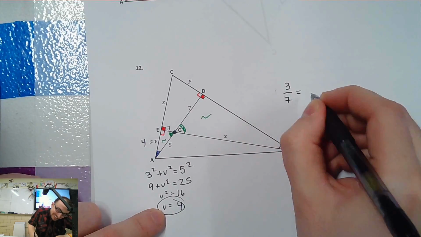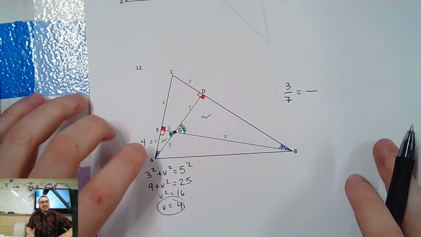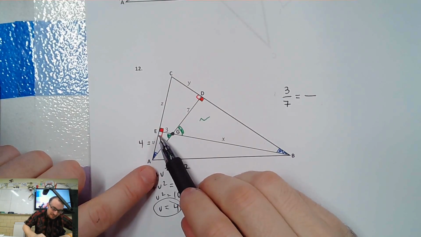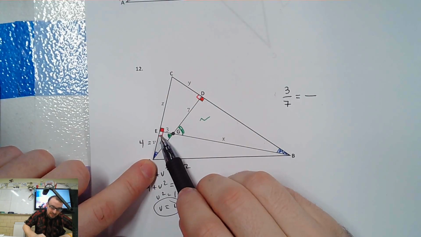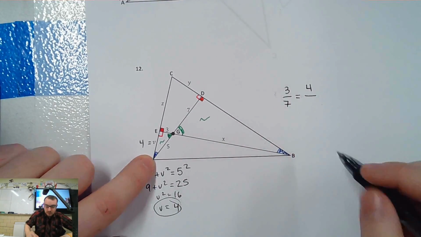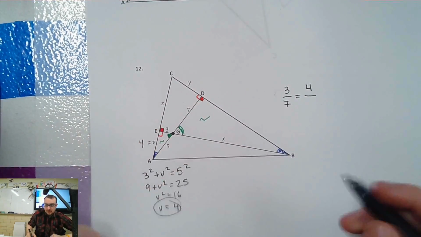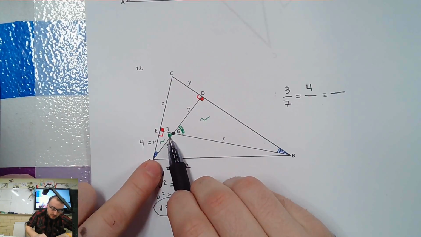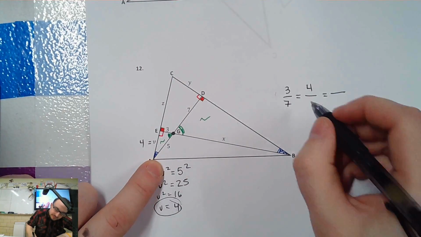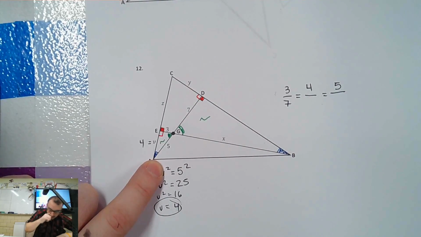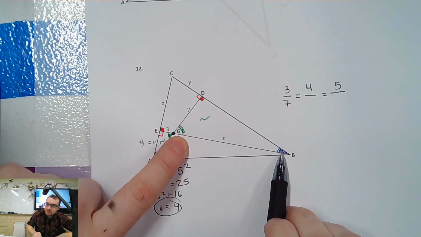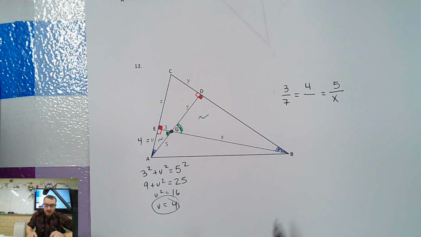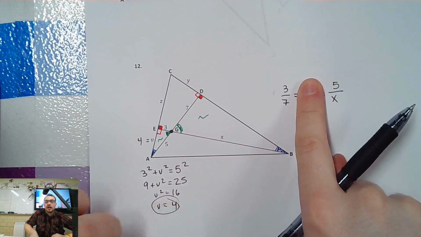Blue. I know what you were thinking, but that is pretty funny. Is it blue? All right, between red and blue on the small triangle is 4. What's between red and blue here? Oh, we don't know. Okay, fair enough. Probably don't care. What's between green and blue on the small triangle? 5. And what's between green and blue here? X. All right, so I'm going to take these two and solve for x.